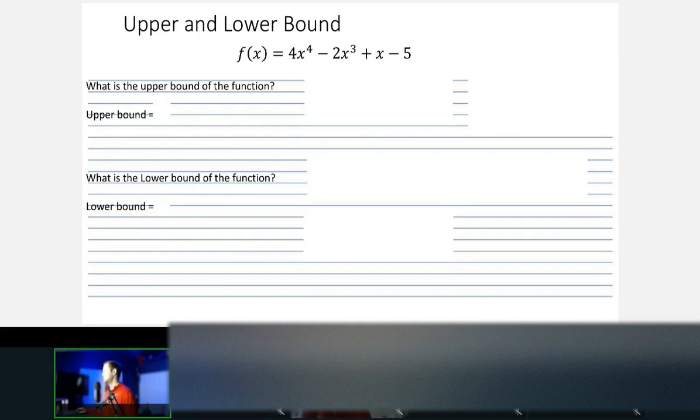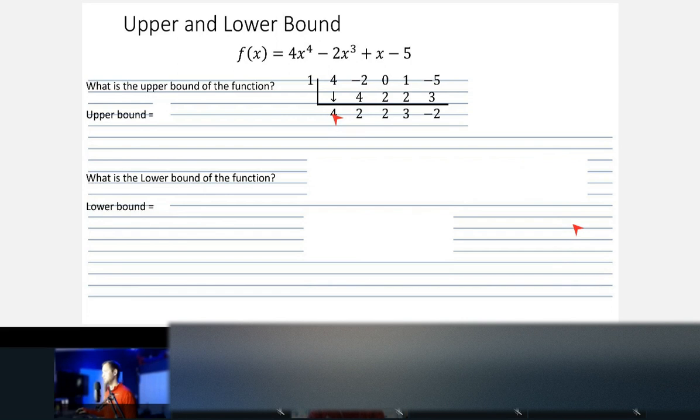Yeah, we do use synthetic division, and remember Descartes' rule of sign? We start at 1, and then go to 2, then 3, then 4, and so forth. Our goal is to have all non-negative or all non-positive numbers here. Right here, all these are non-negative until we get to the very last one. This ruins it, so 1 is not the upper bound.